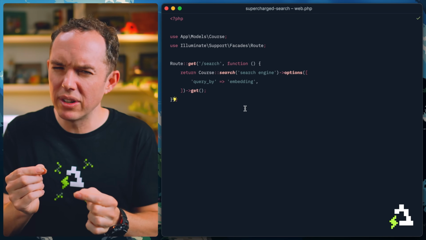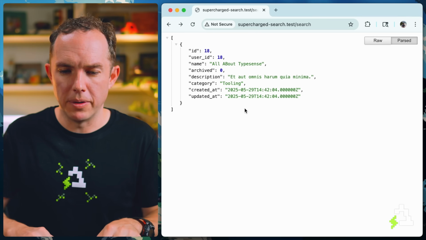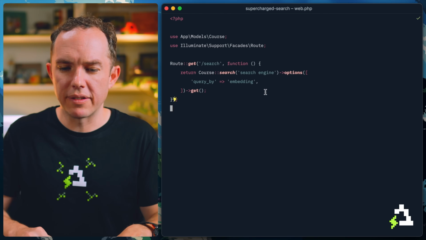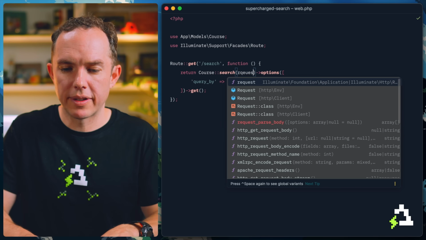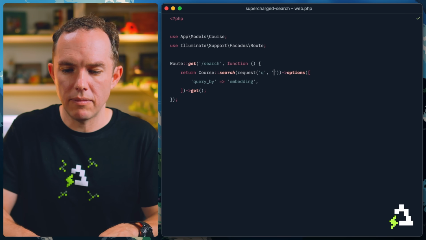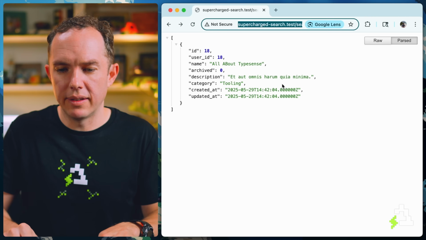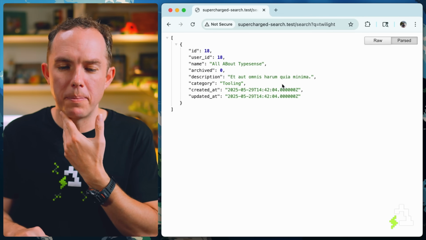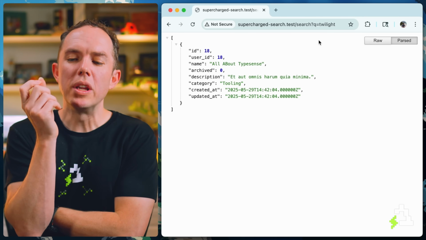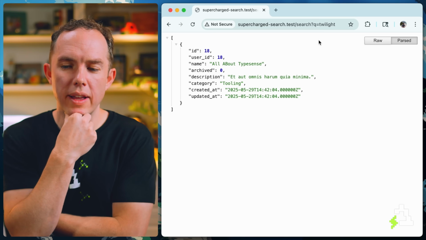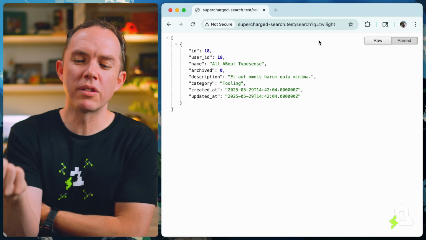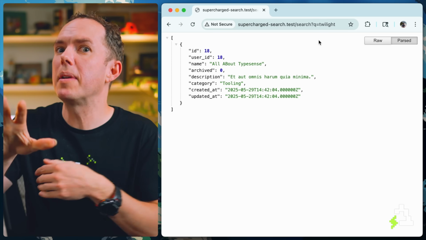But it's not entirely clear to me, right? So for example, let's do this. Let's just read from the request. All right. And let's once again send through Taylor Otwell's favorite book. And notice he's searching for Twilight for his second read, and yet it still returns Typesense. And this can be a little confusing.